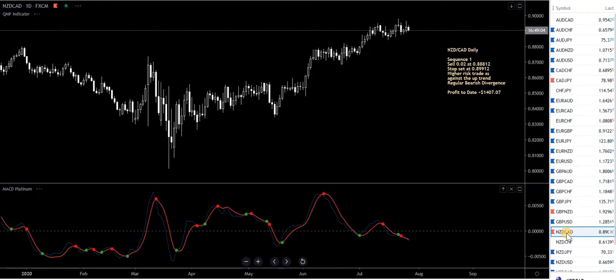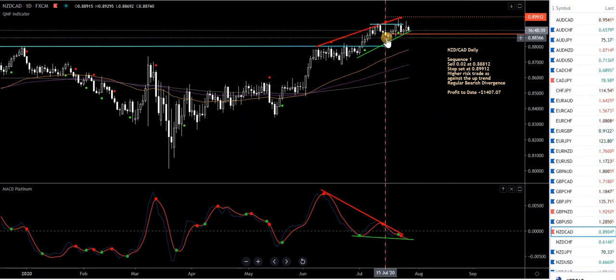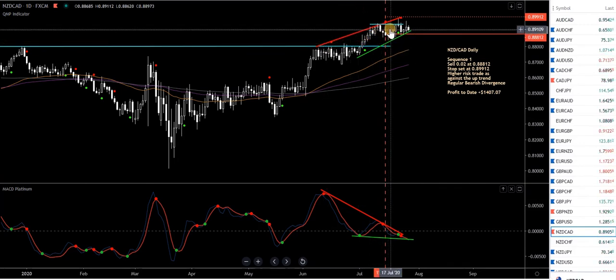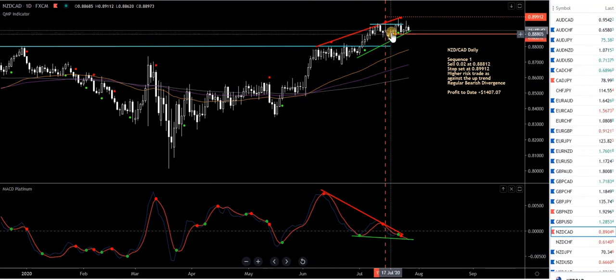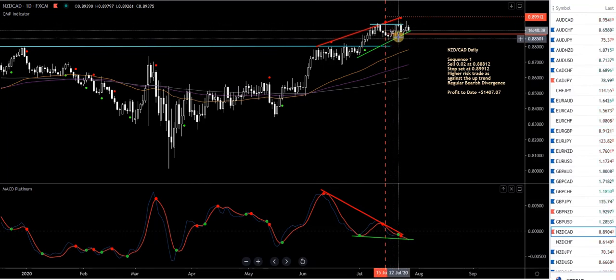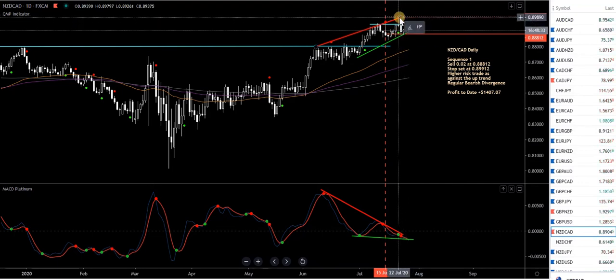New Zealand Cad. This was another one. I took a sell in here, and it was based on the regular bearish divergence. Price is a long way above the MAs. Big divergence. Got to this, came down slowly, and then it went against me. Then I've got this buy signal in here. It didn't go to my stop, and you got that long tail on that candle.